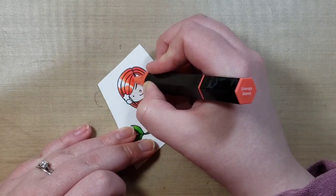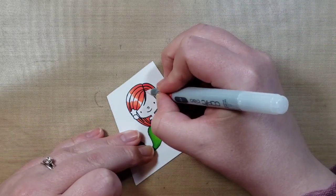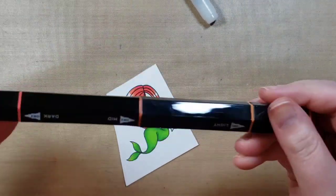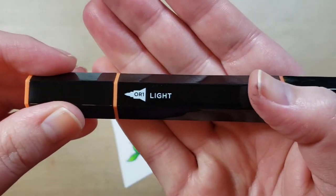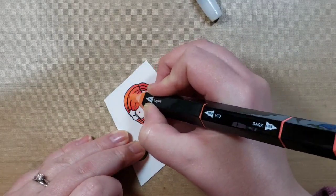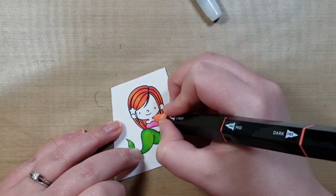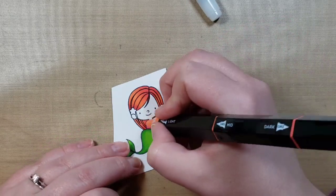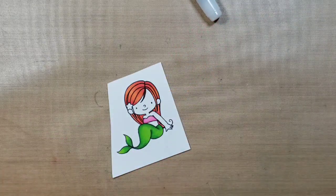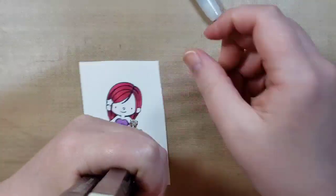This hair is really fun to color. I'm not really good at coloring in hair with highlights and stuff like that. There are people who are much better at making it look so realistic. But I at least do the dark, the mid, and the light. And I like how this one turned out. And I think I missed a little piece of her hair, but I catch it later when I'm coloring in her face or her star.